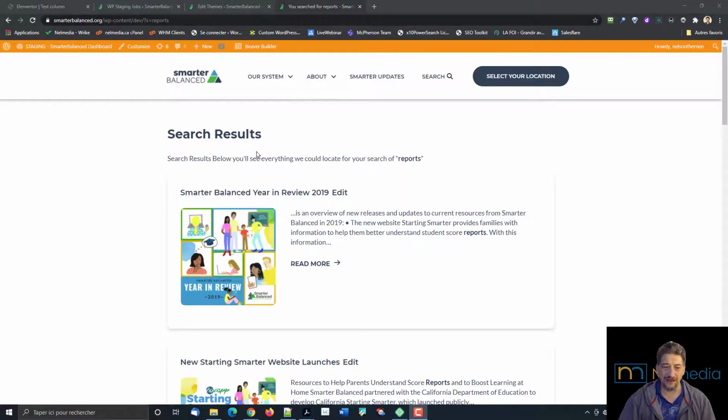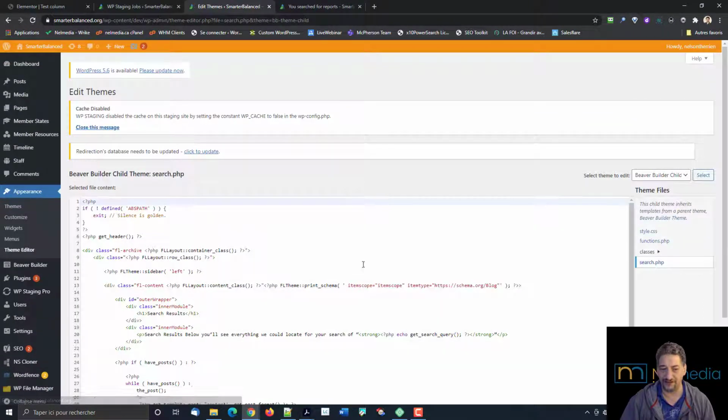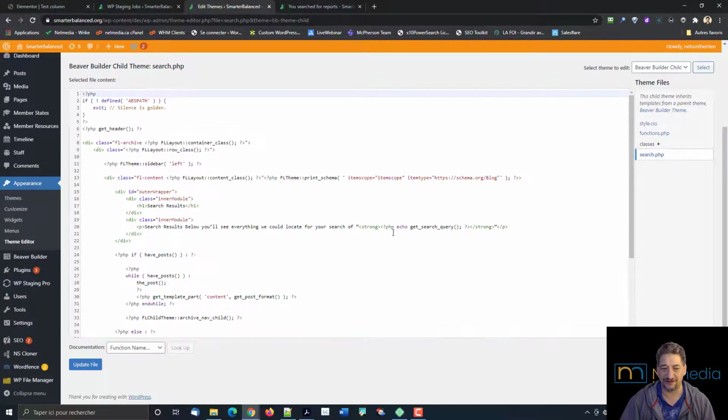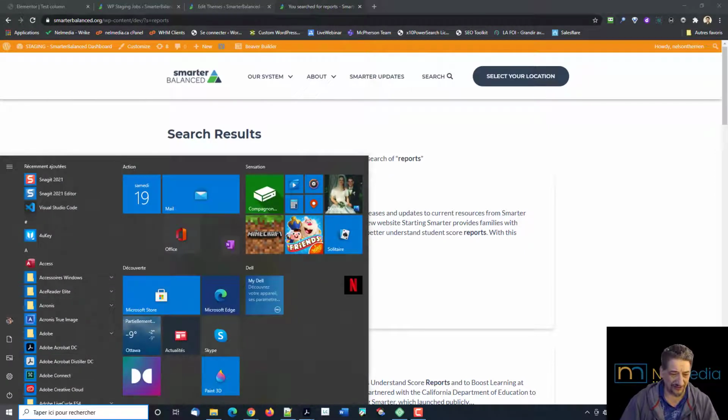An example where I used it this week, no later than this week, was for this website. This is a website that is using Beaver Builder. They did create a search result page using Beaver Builder, and I had to recreate it because we are using relevancy. To make a long story short, I needed to recreate that page in PHP using the search.php and get rid of that themer. So I had to make sure that every element was aligned based on the previous look of the mockup that I had.